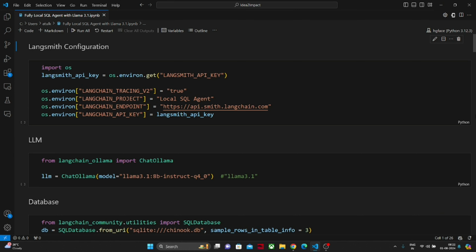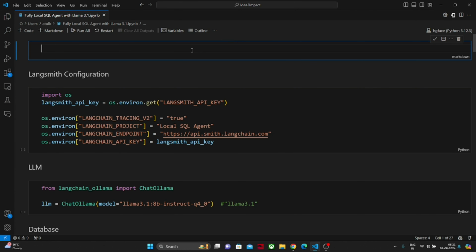Welcome fellow learners. In this video, we will learn how to implement an end-to-end custom SQL agent which consists of dynamic few shot prompting with the recently released open source LLM Llama 3.1 on a local system. Additionally, we will learn how to incorporate persistent memory management through multiple session chat histories by utilizing a local SQL database. So let's first write down all the different steps that we are going to follow in this notebook for this implementation.